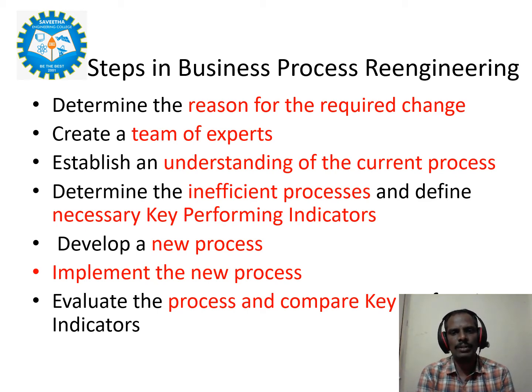Determine the reason for the required changes, create a team of experts, and establish an understanding of the current process. Determine the inefficient processes or define the necessary key performance indicators, develop the new process and implement the new process, and evaluate the process by comparing the key factors between the indicators.